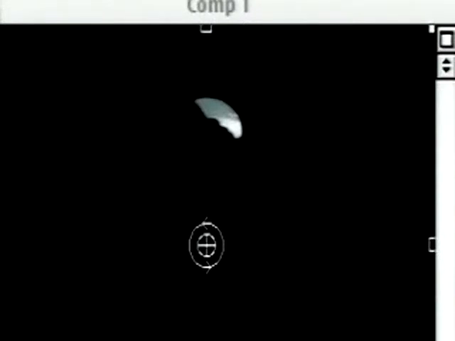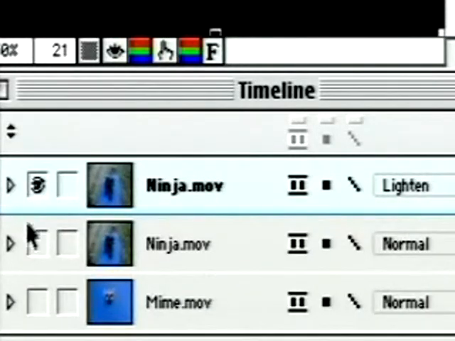But as soon as we turn the background and the ninja on, if the value of the pixel on the sword is brighter than what's behind it, that value will override the background value. However, if it's darker than the background value, the background will show through. So what that does with this sword is it gives it a very metallic sheen, kind of glinty look. Now we'll uncollapse the Ninja movie and turn on the second ninja layer. So now I'm going to turn off the top ninja layer just to show you the effect that we get with the sword, which has been track matted into the shot.